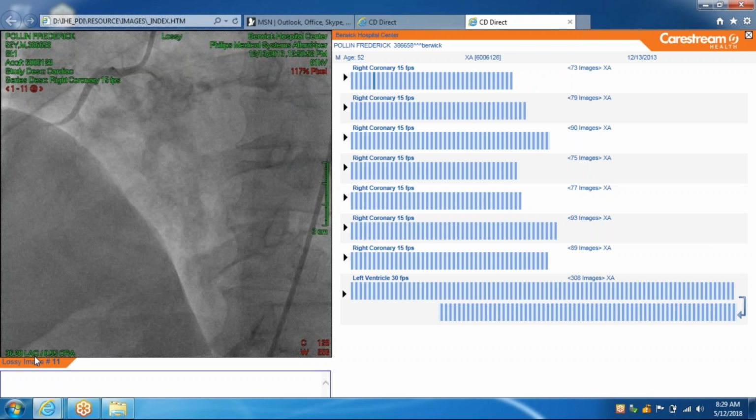Cranial first, and then caudal. So it's just a protocol, a standard that I do. So the first view, you can see it's LAO, left anterior oblique, 36 degrees. So the camera is on the left side, 36 degrees, more towards the head. Well, there's almost no cranial, so it's 0.55 degrees.